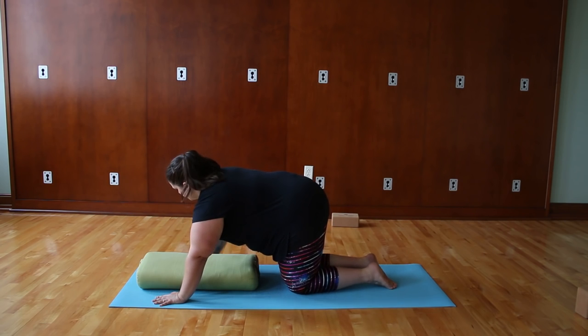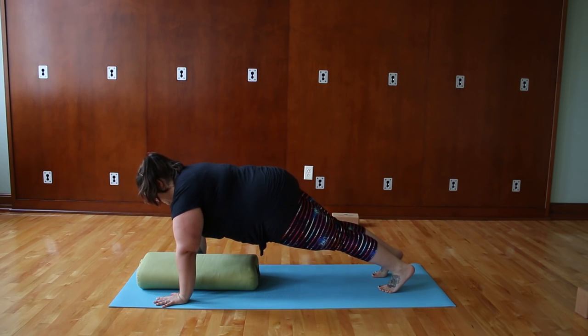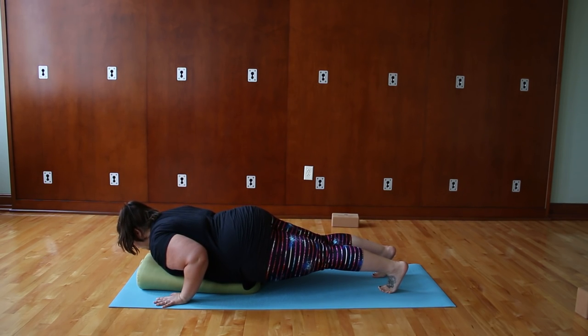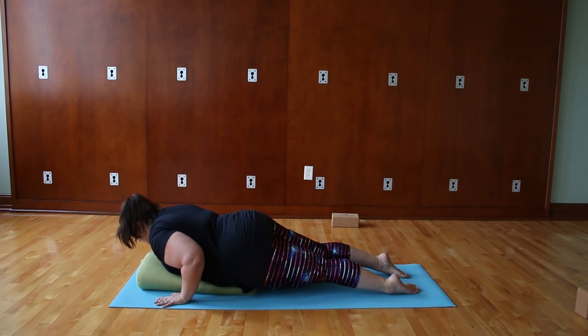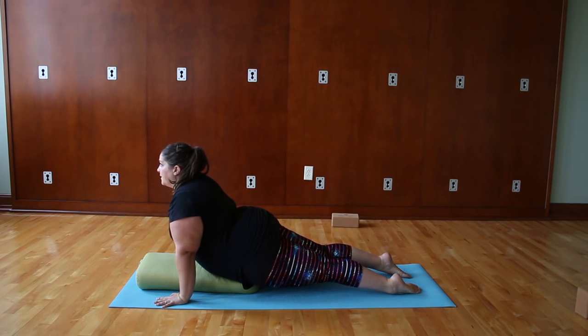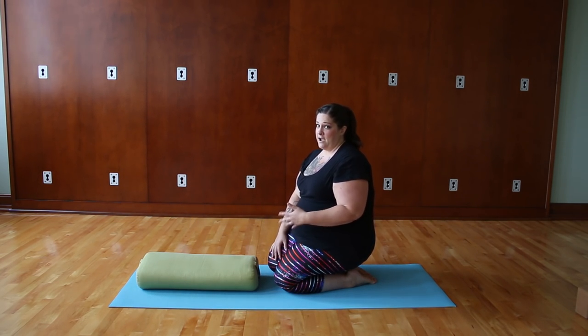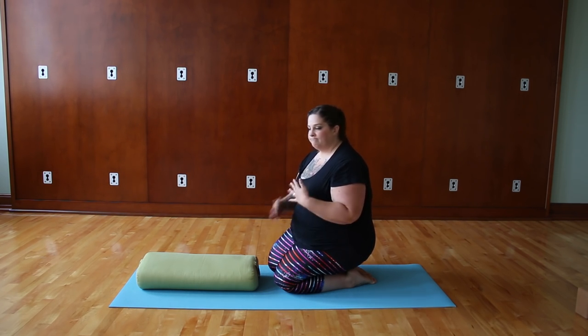For the more full version, come into a full plank — top of the push-up — lift the knees, and then lower straight down with elbows coming back, right into Chaturanga. Try to lower as slowly as you can; that will help build strength for this pose eventually without the bolster. Then roll over the tops of the feet and press up into upward facing dog. Just the tops of the feet and the hands are on the floor, your pelvis is supported by the bolster, and then come on up. You can also do this with a block right at the chest at the sternum for a similar level of support.